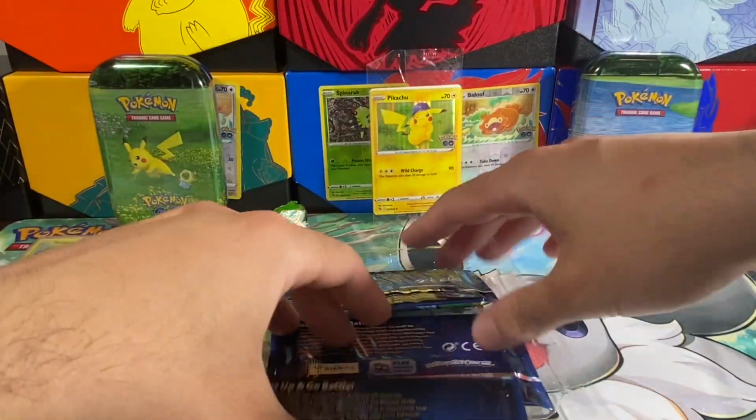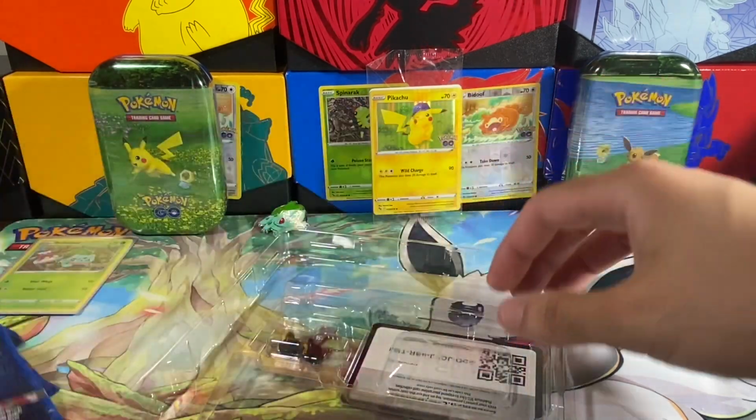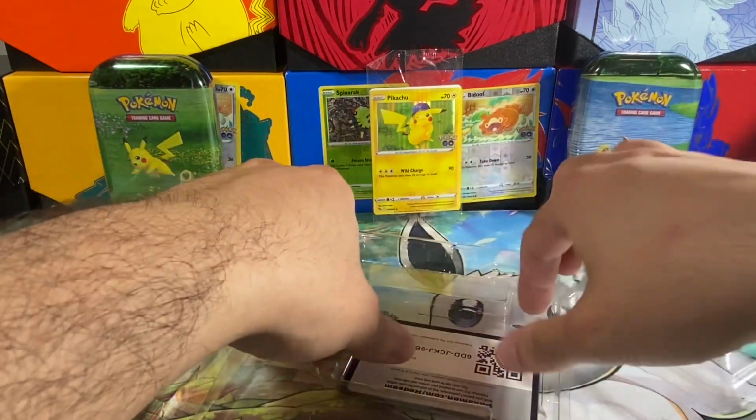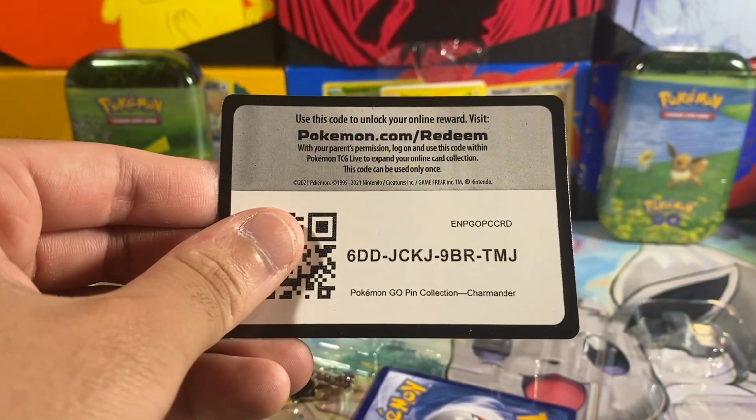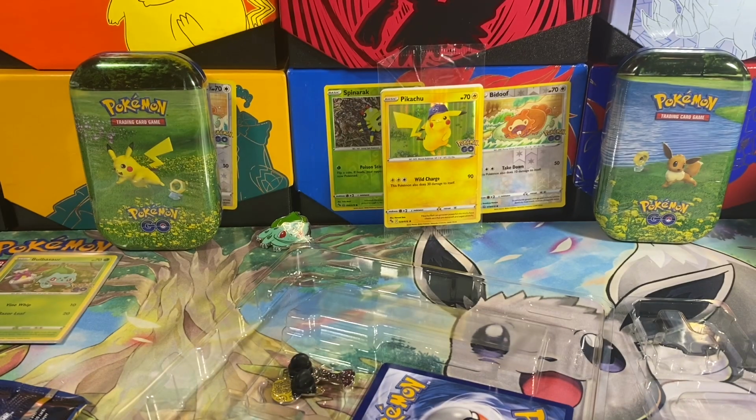So then we'll pop this open with three packs. I can never hide this code card, so I guess I'll just give it away. We'll not save this for Instagram. If you do go to GameStop, you can get one of these little Pikachu holos.